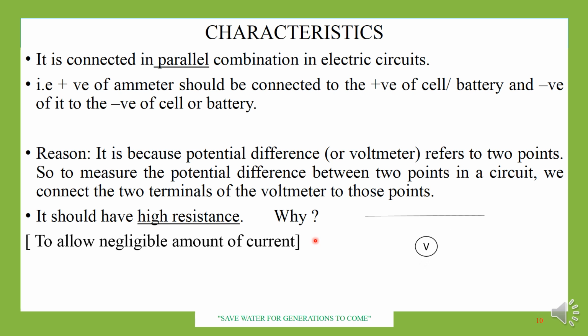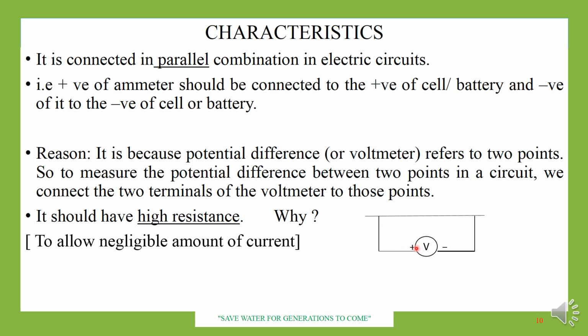Now how it is connected, you can see here. The voltmeter has a positive and a negative end. One wire is connected to one terminal, and another wire to the other terminal. This way the circuit is completed. Now you can see this is parallel. This is the conductor, right? If this voltmeter were connected here at this point, then it would be in series. And here this point is A, and this point you can write B. So it is measuring the potential difference across its ends A and B.